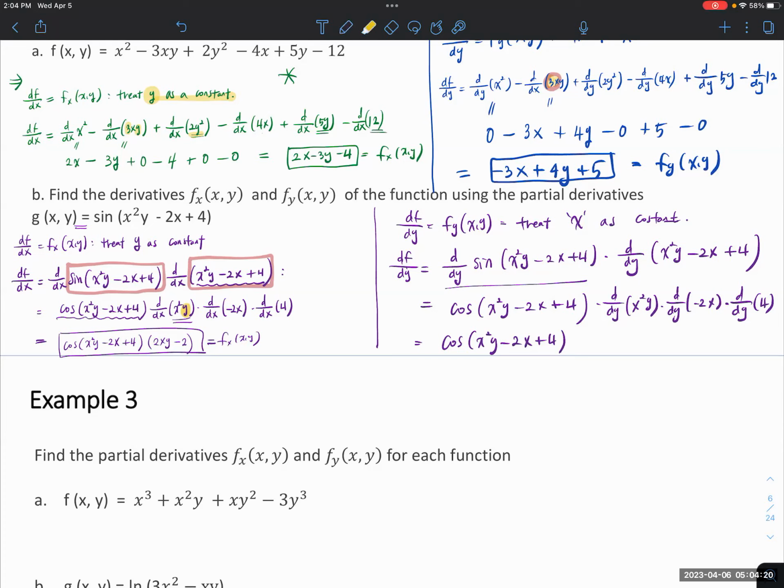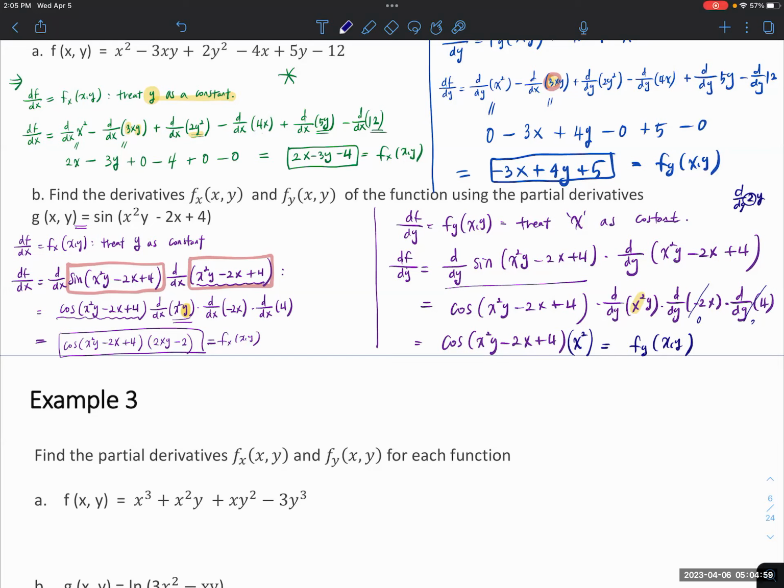What do you guys think? Which one is a constant? x is a constant. So basically for y, you're going to take the derivative. Think about it like this: what is d/dy of y? 1 is the answer. So same thing, we have x sec remaining. And this one is a constant, that's going to be 0, and this one is also 0. So basically x sec is the only thing remaining. So this is f_y(x, y). That's the answer.